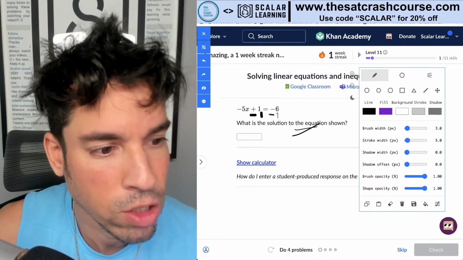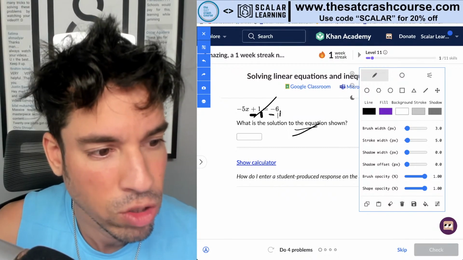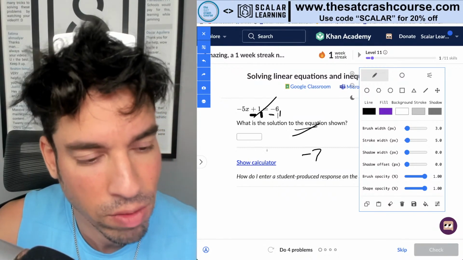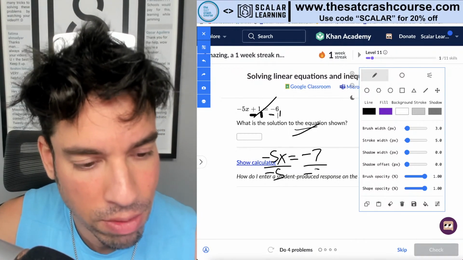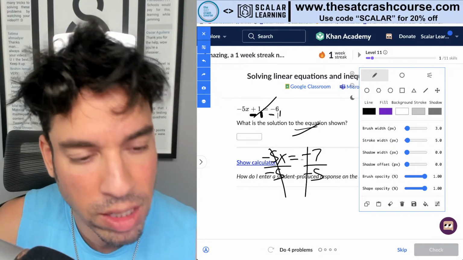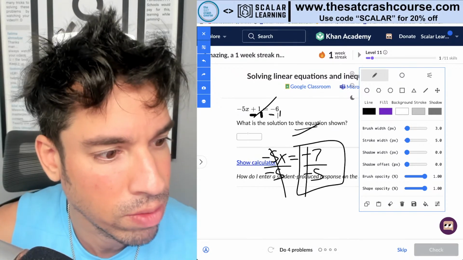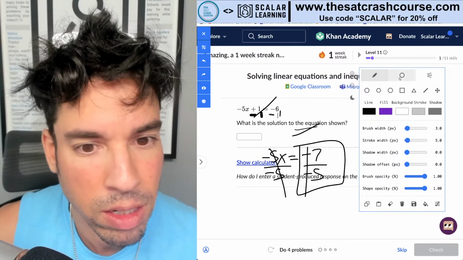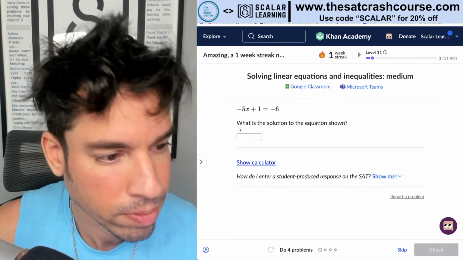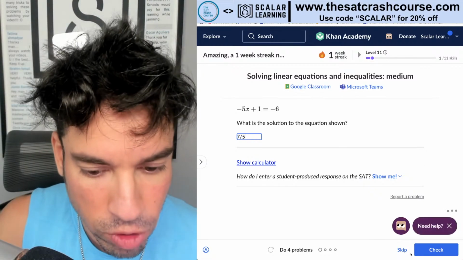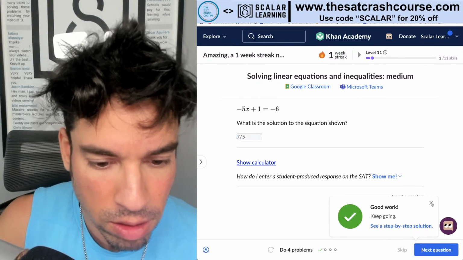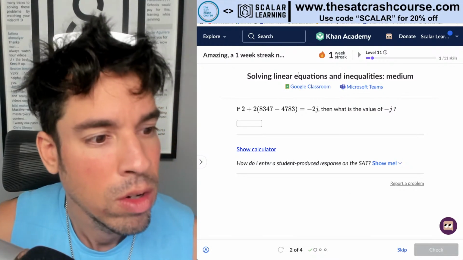That's not bad. So minus 1 on both sides. That cancels out. Negative 6 minus 1 is negative 7, right? Two negatives add together. And then last but not least, we need to divide by negative 5. And we've got x equals, the negatives cancel out, x equals 7/5. Now, again, on the SAT, you can enter a fraction just like this, 7/5. You can also enter the decimal version, but that is it. All right, boom. Next, here we go.